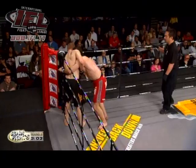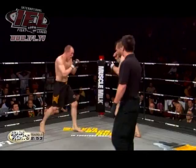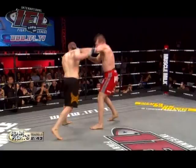Pushing him back. This, for the people at home who don't do mixed martial arts, let me tell you, it drains everything out of you. Hands up. And they'll back off and McGivern will try to throw some with Horwich. Follow his knee and take that. Go. Hands up. Look at him. McGivern.